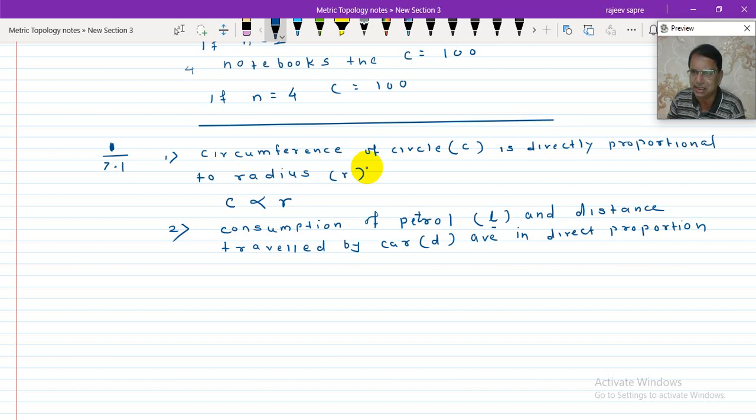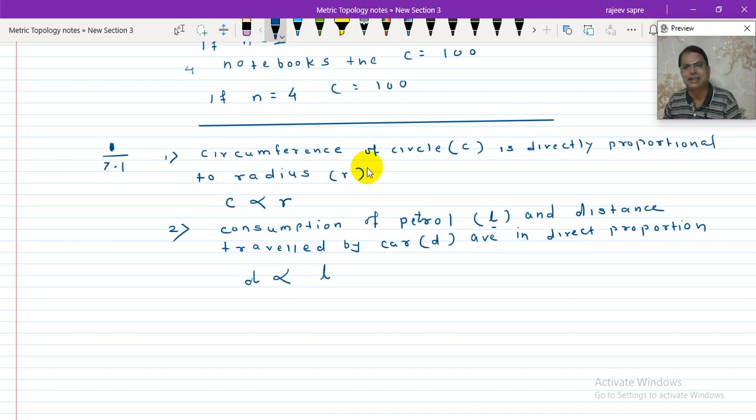म्हणजे जे डिस्टन्स आहे ना ते त्या किती लिटर पेट्रोल तुम्ही भरलेला आहात कारमध्ये त्याच्यावर डिस्टन्स ट्रॅव्हल्ड अवलंबून राहणार. सो डिस्टन्स डिपेंड्स ऑन L. आणि तुम्ही असं लिहिणार ना, कन्झम्पशन ऑफ द पेट्रोल L अँड डिस्टन्स ट्रॅव्हल्ड. समजा मी D म्हटलं, डिस्टन्स ट्रॅव्हल्ड D is directly proportional to L, or also other way around we can say L is directly proportional to distance, but D, distance traveled, is directly proportional to the number of liters that you have in the car.